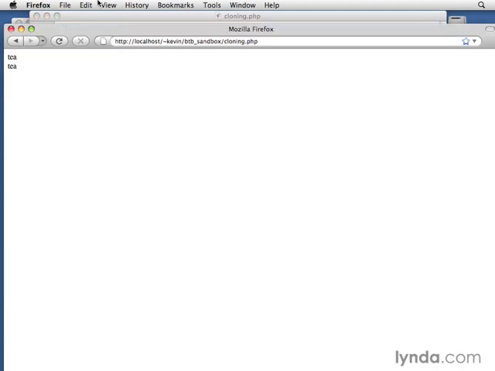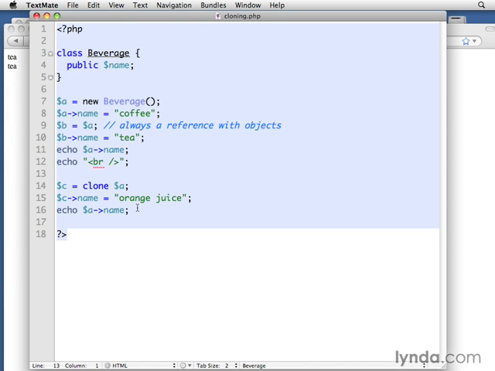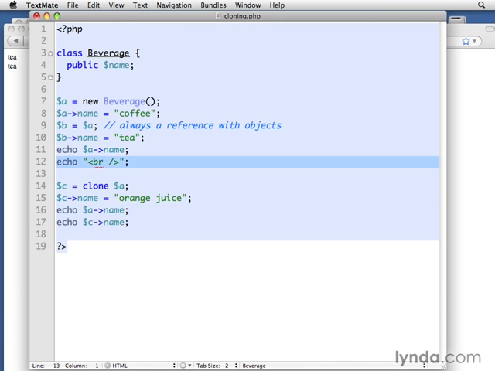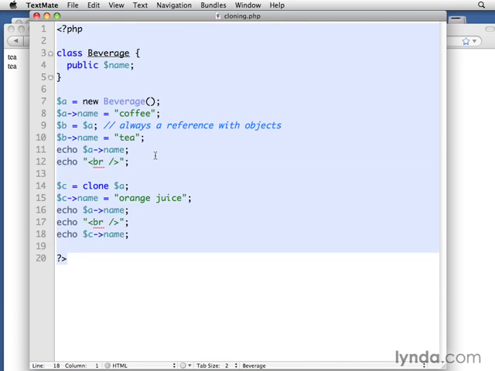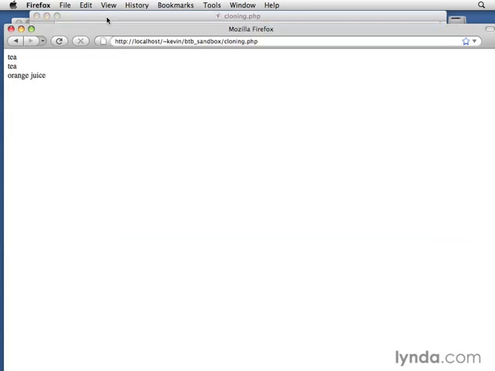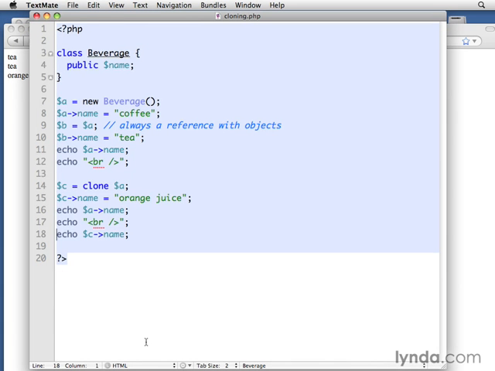Come back over here. You'll see that a is still equal to T. The value of that didn't change. And if we want to just check it, we can also just ask what the value of c is. And I'll just move this BR tag down here again. So there we go. Now you can tell that changing the name of c did change it because it was a copy, but it did not have any effect on a because it's no longer a reference. For b, that wasn't true. They were references to the same thing. I think that should be self-explanatory enough.